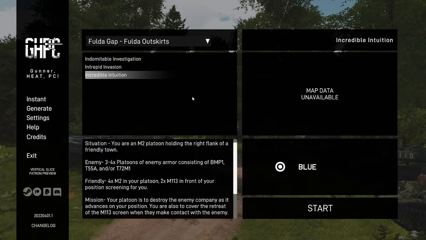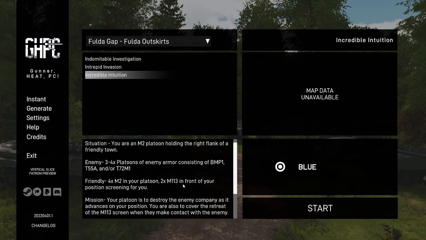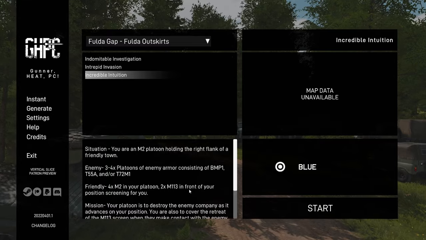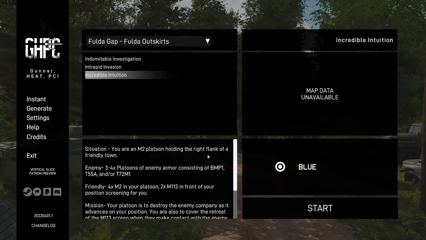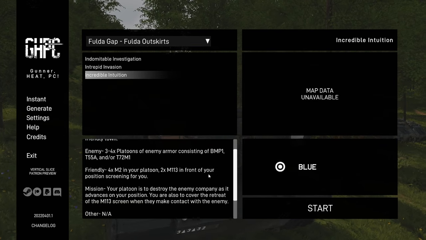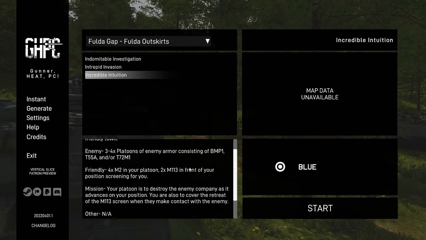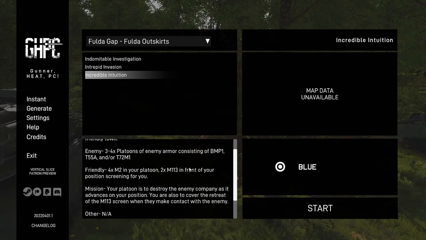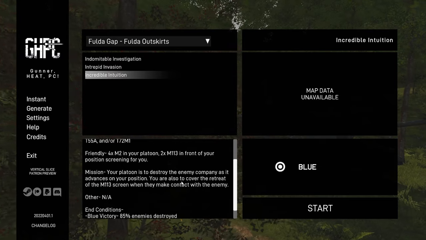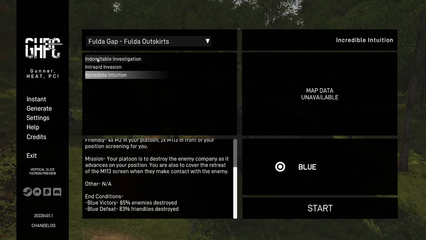Alright, so I'm going to start off with Incredible Tuition, the third. Or I don't think there's an order, but I'm going to do this one. So you are M2 platoon holding the right flank of a friendly town. The enemy has 3 to 4 platoons of enemy armor consisting of BMP-1s, T-55s, and T-72s. Your platoon is to destroy the enemy company as it advances on your position. You are also to cover the retreat of the M113 screen while they make contact with the enemy. Conditions. Alright, so I'm gonna do this one.